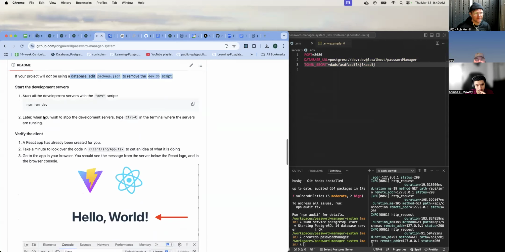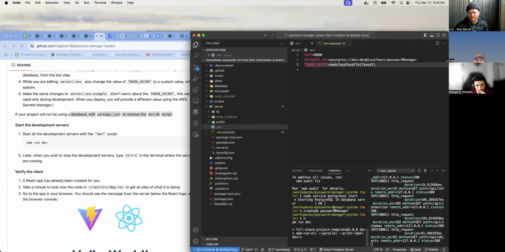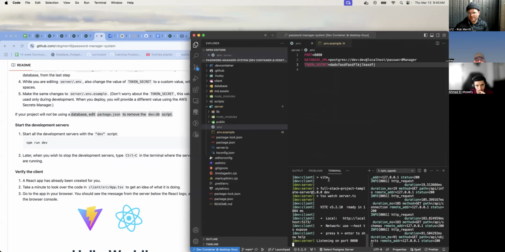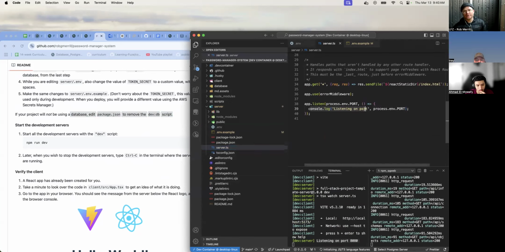So now we want to go ahead and do npm run dev. Okay, yeah, so we'll do npm run dev. This is where we really find out if I have any other stuff running. Okay, cool. So we see listening on port 8080. So that's the good news. That's how I would check to see that the server's up and running, because we got that console.log.